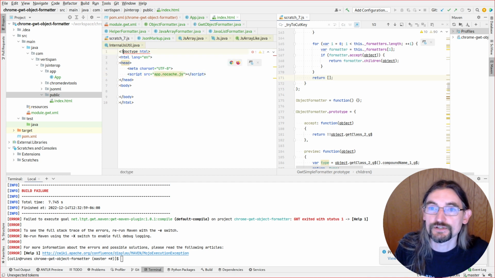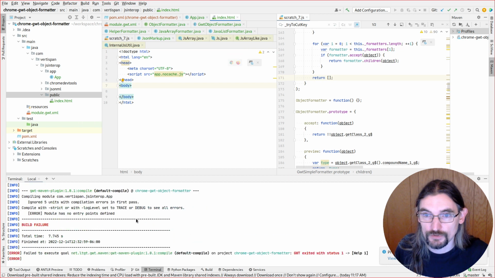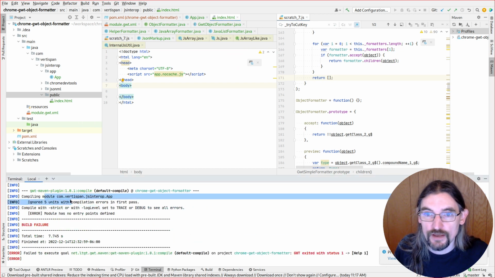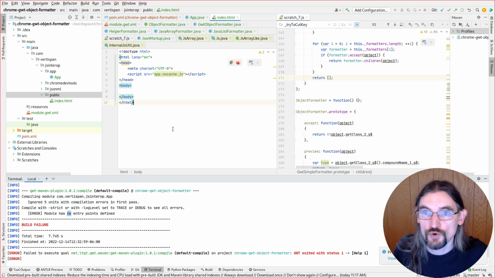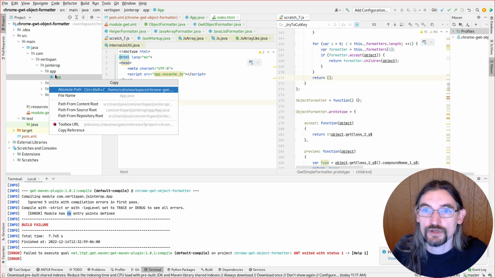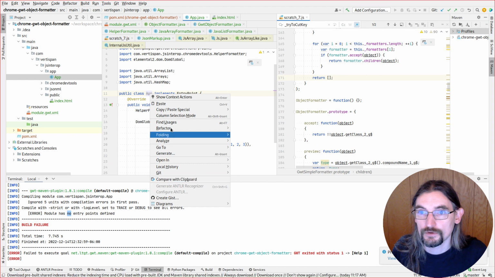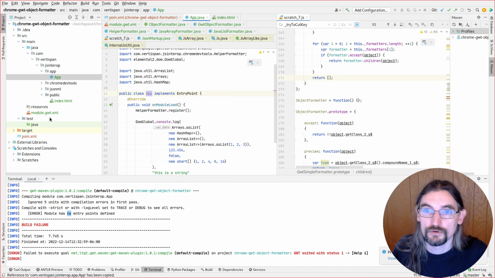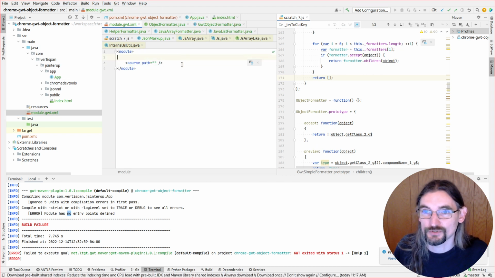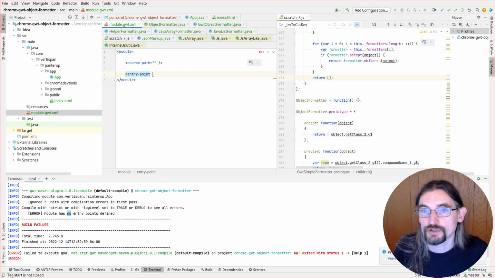You're unhappy because you didn't type what I asked you to. All right, what failed here? 5 compilation errors. Module has no entry points to find. I guess I should do that, huh? Let's copy a reference to the Java type. This is really atypical development. How often do you make your own new entry point in an existing GWT project?